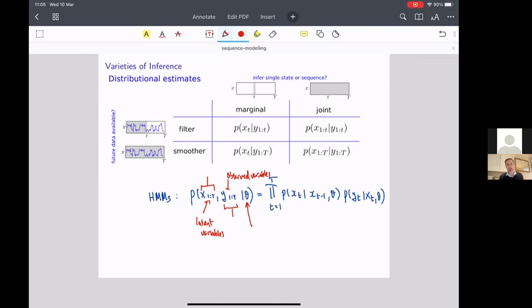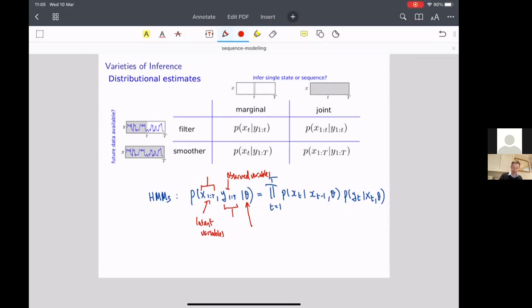Before we dive into the nitty-gritty of inference, though, I wanted to take a step back, because one of the things that really confused me when I came to study HMMs was the huge variety of different ways of performing inference. When we looked at previous latent variable models, like our mixture of Gaussians model, it was very obvious how to approach inference of the class membership of an observed variable. How do we figure out which Gaussian it came from in our mixture of Gaussians? There was no ambiguity about the inference problem there. But for sequence models like HMMs, that's not the case. There's actually a variety of subtly different inference problems, and there are different algorithms for each one.